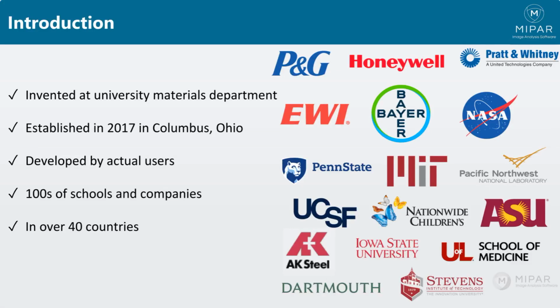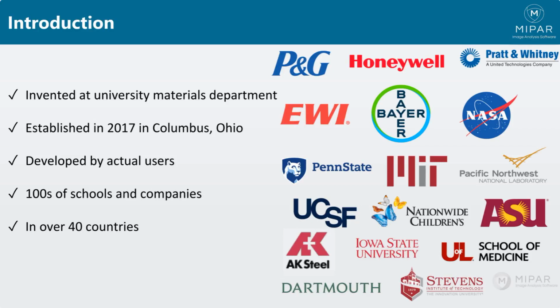For a quick introduction of MIPAR, it was developed at the Ohio State University Department of Material Science. Even though it was developed for material science, we quickly found out that the interface was ideal for developing and running computer vision algorithms. So since then, we have worked in life science, satellite imaging, electron microscopy, of course, and have had quite a bit of success working in a wide range of applications, which we believe is due to the versatility of the software.